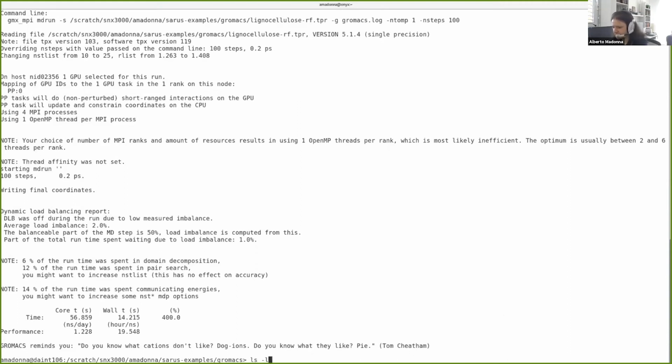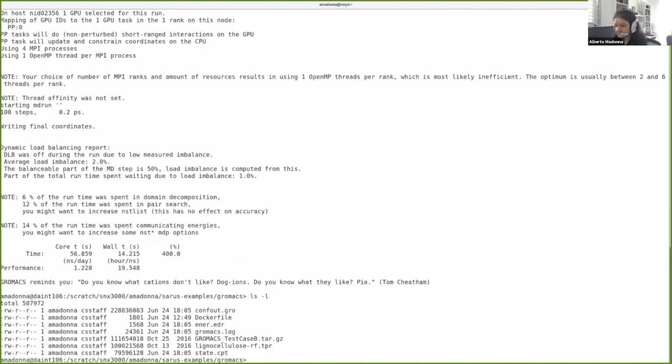So now we can just inspect the directory, and we see that before we only had the Docker files and the input file, but now we have the output files created by GROMACS residing on the Scratch file system. We have the output configuration, the energy, the log, and the simulation state at the last step. We can also inspect these files if we want to be absolutely sure.